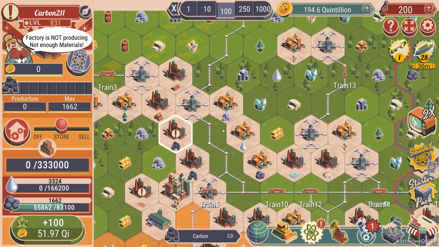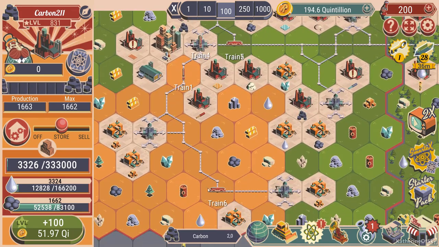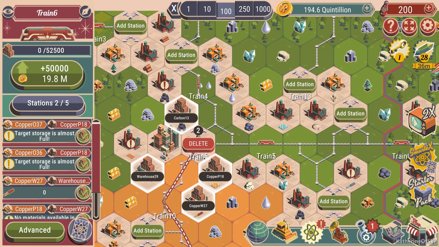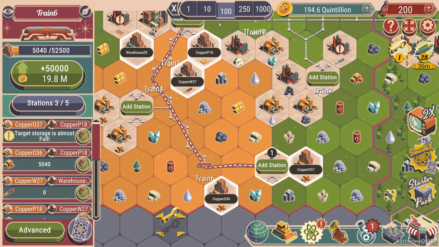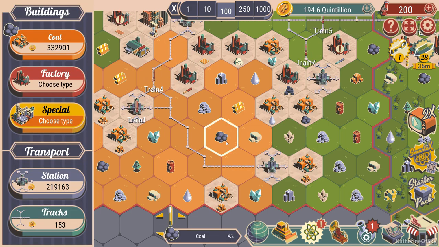Let's see. Do we have any more of this coal that can go this way? We do. Is this train 6? Where do you go, train 6? Can you go here, please? Thank you. I don't want to add a little bit to this train here. There we go. That's fine. And you're going to take this coal with you. For sure.